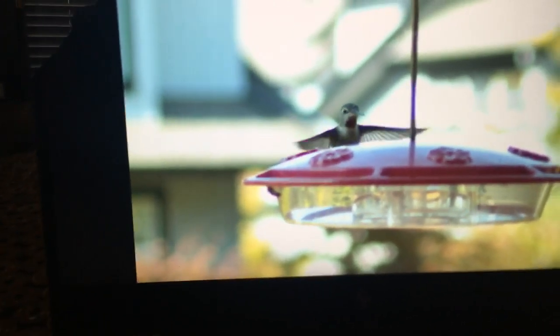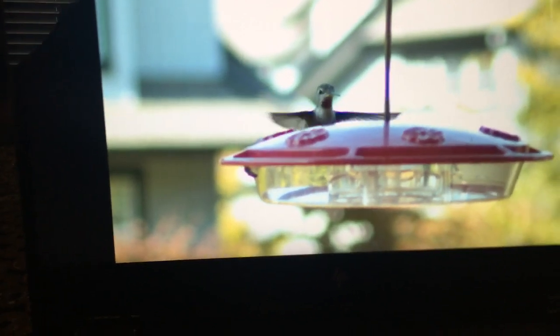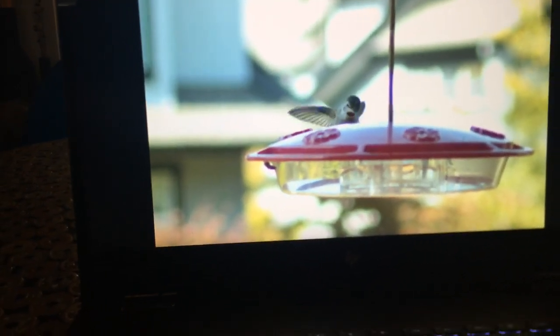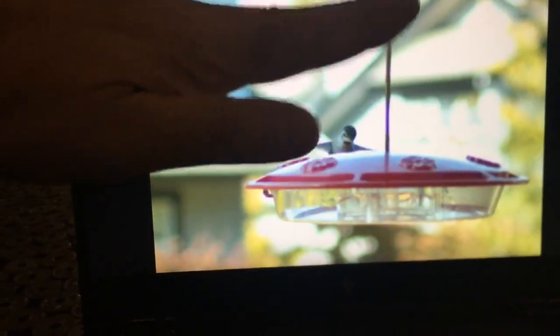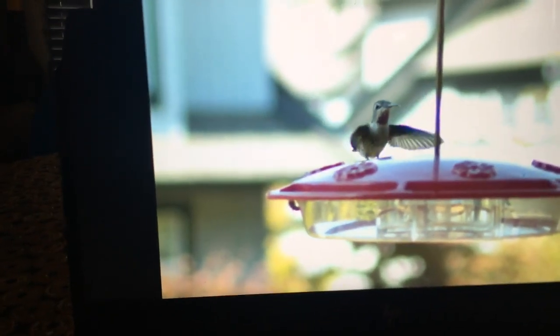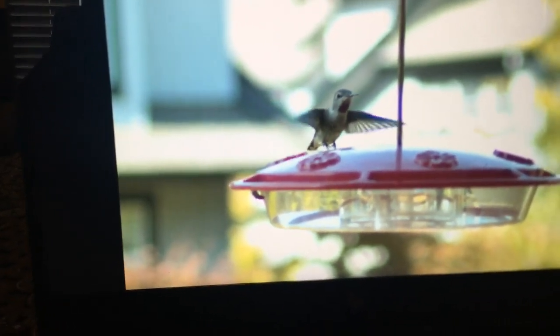Okay, so I'm just showing this off the screen. This is just what I did a few minutes ago. So this is, you know, in this level of detail, you seldom see things being studied like that. So, you know, the hummingbird, of course, is the classical one to practice on, because they hover so beautifully. Here it's taking off again, okay? So they hover beautifully, and it's just incredible.